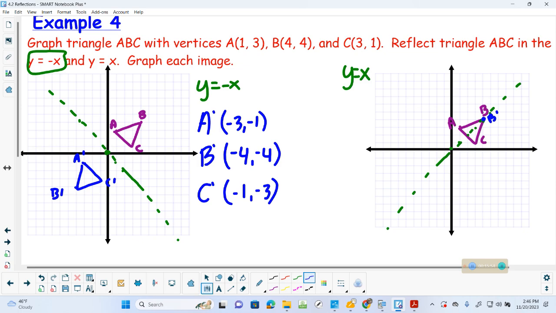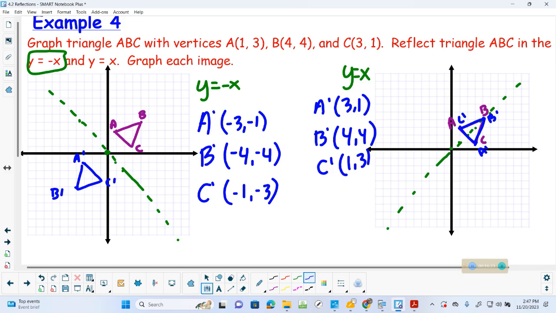So I'm not going to get crazier. If I flip A over the line, here it is. If I flip C over the line, there we go. So I didn't really need the rules on this one, but you totally could have. You could have just done reversing your ordered pairs, and you can see that turned into C. Reverse 4, 4, I mean, it's still 4, 4. That's why it's still on the line. And then when I reverse 3, 1, that turned into A. So that was an easy one to do without having to use the rule. As long as you can get it, I don't care how you do it.